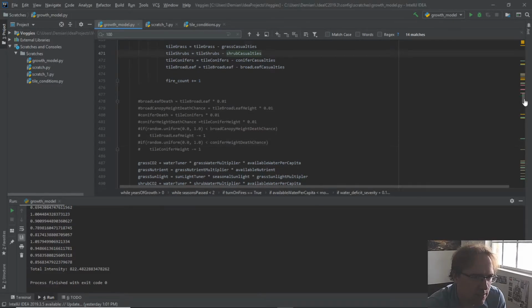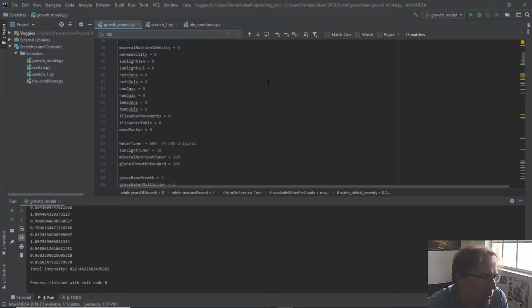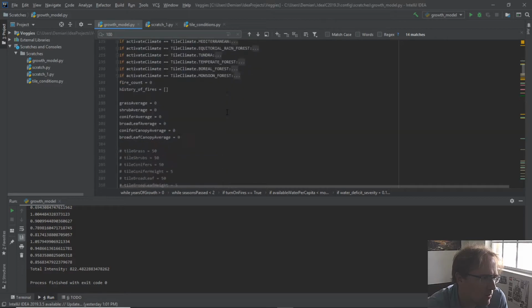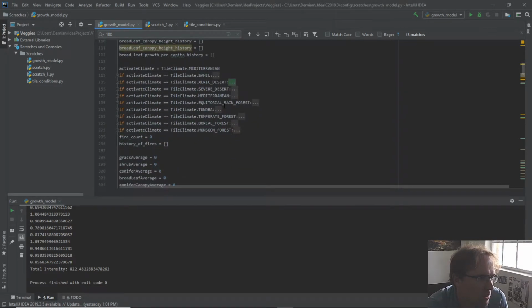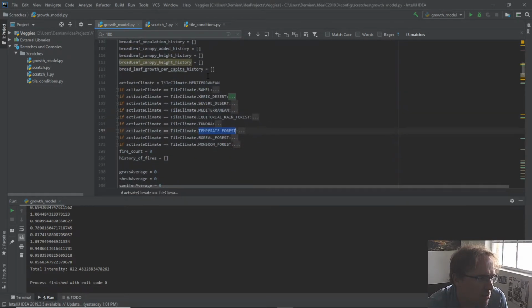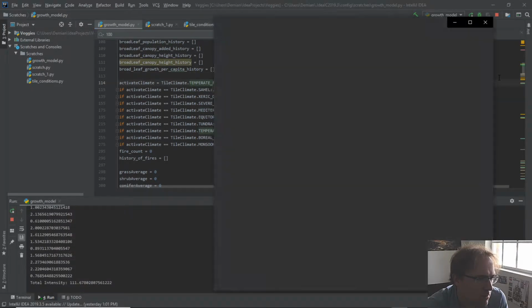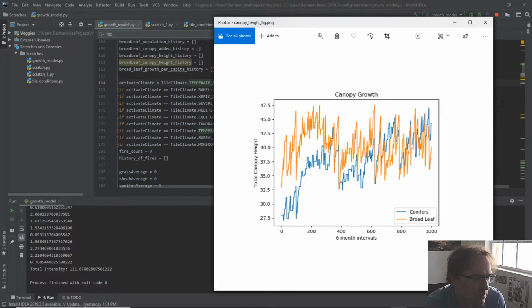All right, so let's start with something we know is a bit more stable. So first off, go with maybe 500 years. Maybe temperate forest. That's interesting.